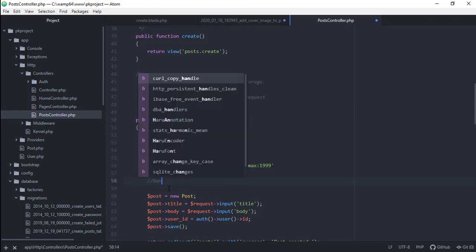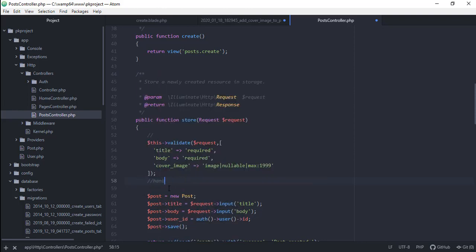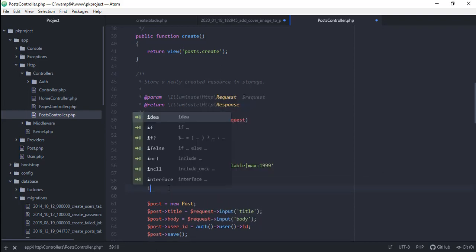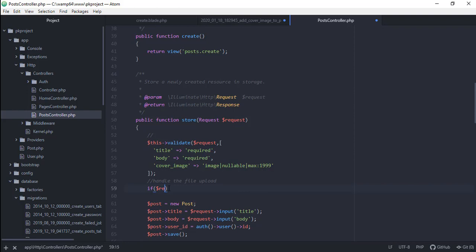We're going to handle the file upload, and here we have to say request and then hasFile. We're just going to check if the user has opted to upload the file.